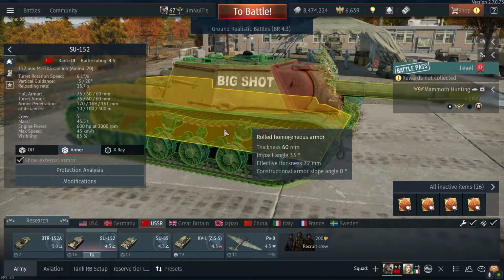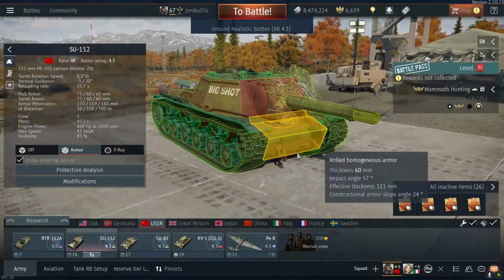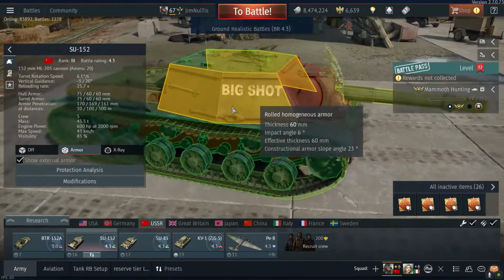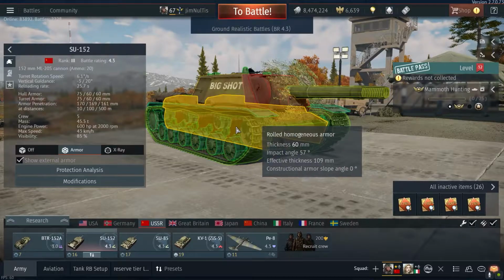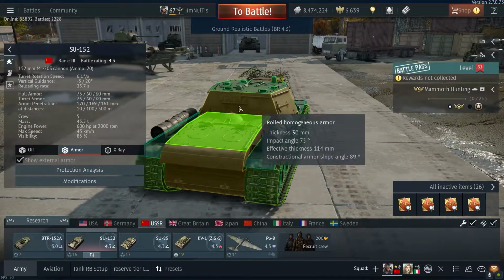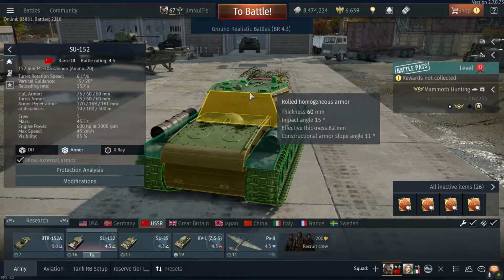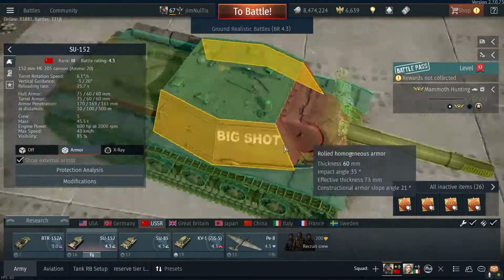60mm. The thing is, apart from the front plate that is 75mm, it's 60mm everywhere. 60mm here, 60mm sides, 60mm rear. Except the top, of course. But can you actually hit somebody at the top like this? Maybe with a plane, but yeah.